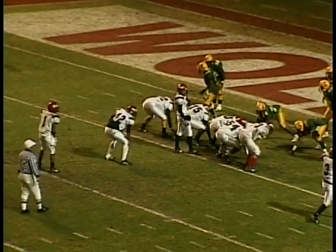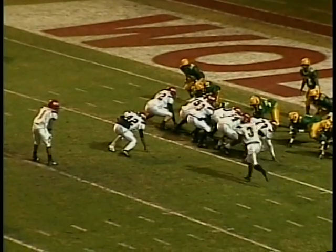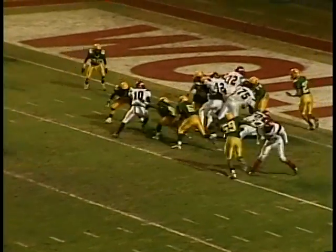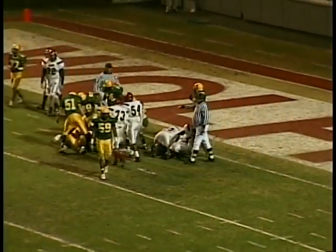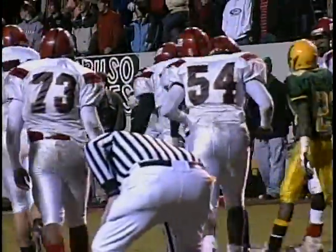The Bears going for the 2-point conversion, trailing 38-19 with just under 2 minutes to go in regulation. High formation, they'll give to the fullback, and what did his knees touch? Quarterback Brett Williams on the keeper off the left-hand side. The 2-point attempt is no good. 1:57 left in the ball game. Independence 38, New Bern 19.